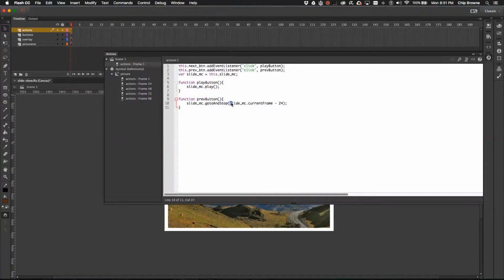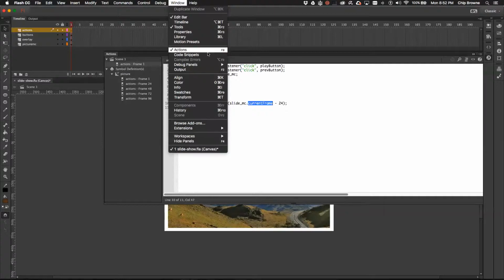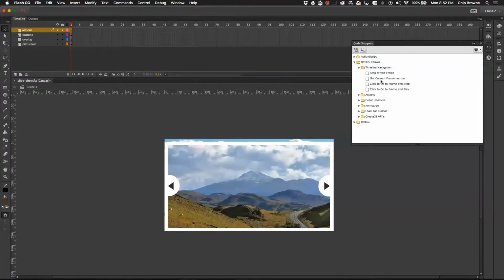Now this is what I want to show you, this right here. So inside the living room, you're saying, oh, by the way, there's a piece of information that you're going to always have with you, and that is what the current frame is that you are on. So that's what we saw there a second ago with the code snippets. This one right here, get current frame number.